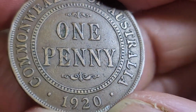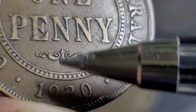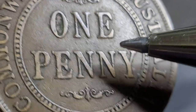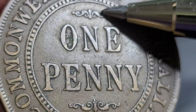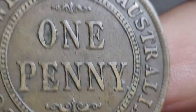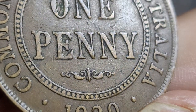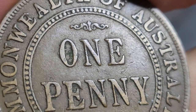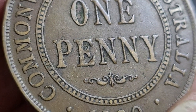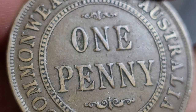The next coin is a penny from 1920. The first thing I look for on 1920 pennies are dots. This one has a dot above the bottom scroll. You can also get one or two dots below the bottom scroll, a dot above the top scroll, and one with dots above and below the scrolls. That's quite a lot of varieties. I'd actually class those as varieties — some people class them as errors, but they seem intentional.